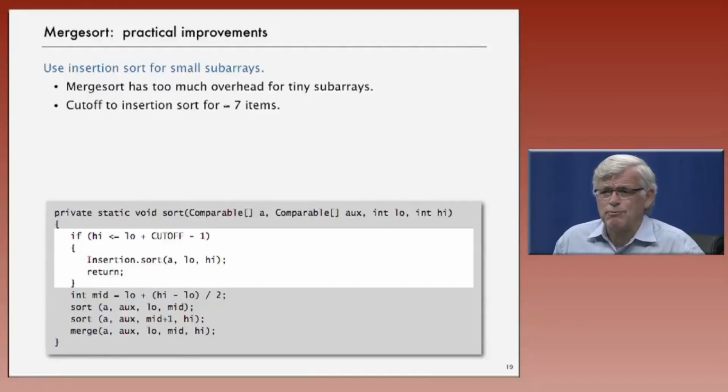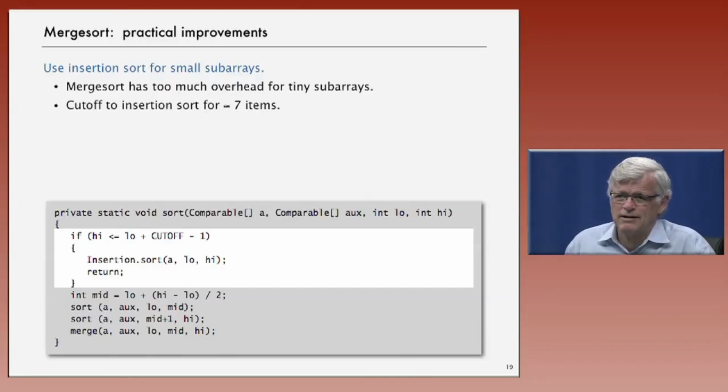Now, there's a number of practical improvements that we can use to make merge sort even more efficient than the simple one that we've looked at. And we'll take a look at those because they're examples of techniques that we can use for other algorithms. First thing is that merge sort is too complicated to use for tiny arrays. So say the subarrays are only of size 2 or 3 or 4. There's too much overhead with the recursive calls and so forth to get that done efficiently. And what's worse is the recursive nature of the sort definitely means that there's going to be lots of subarrays to be sorted.